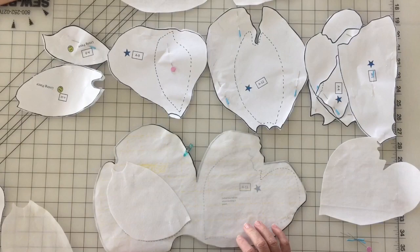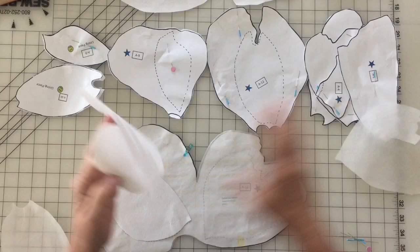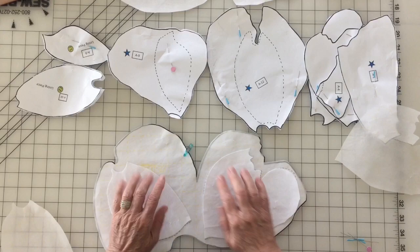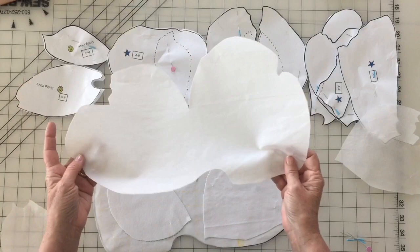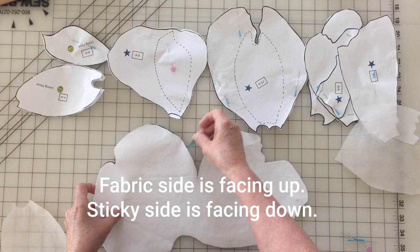Now I'm going to take the other piece, and I'm removing the release paper on the back here. Whoops, there you go. And I'm going to lay it sticky side down, fabric facing up. Now I take my big main petals, this is the sticky side, I'm going to turn it over, okay? And I'm going to lay it in place on the pattern piece with the sticky down. Let's take this Wonder Clip out. Sticky is down and on top of my fabrics, okay?